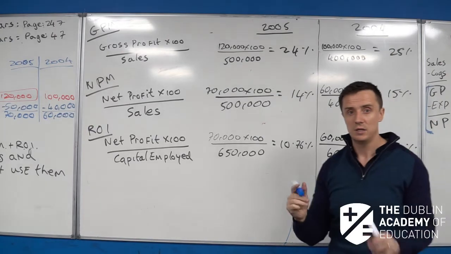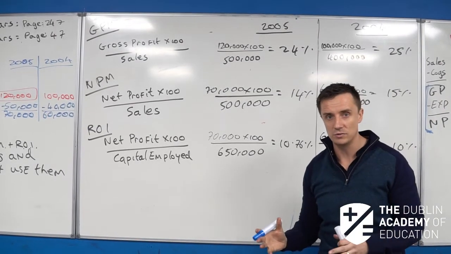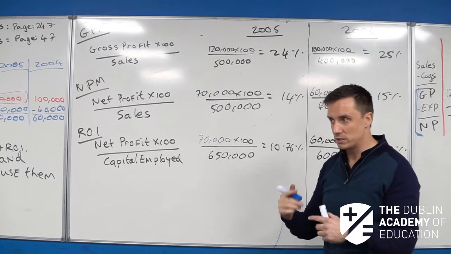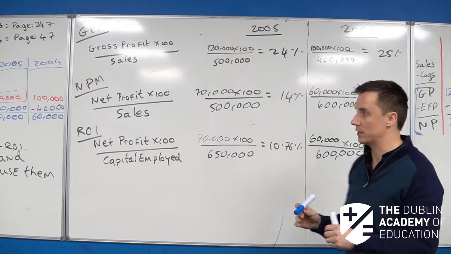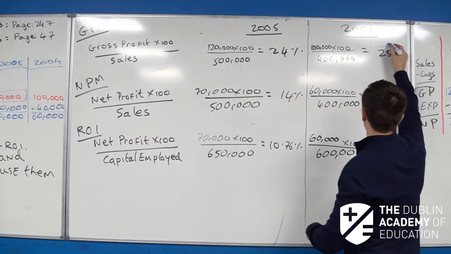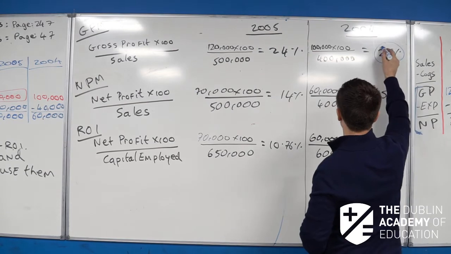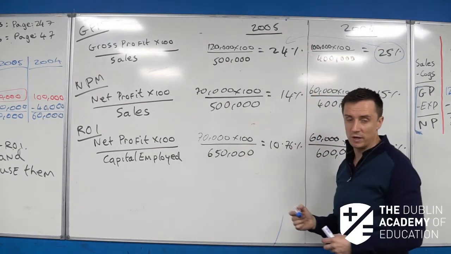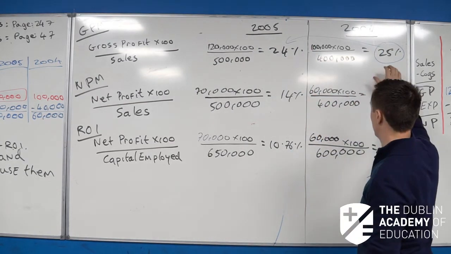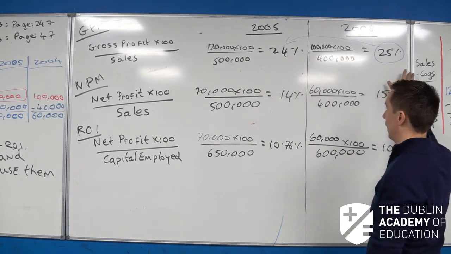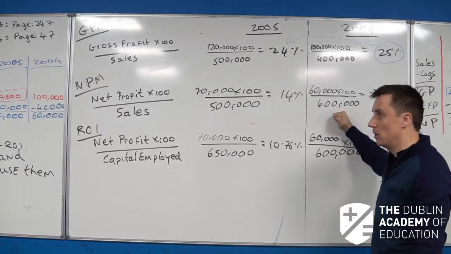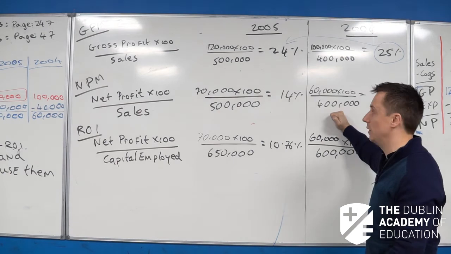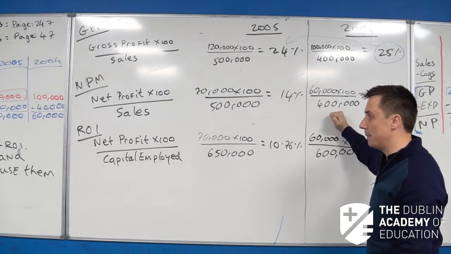And that's intentional. Accounting's all about attention to detail. They want to make sure you're watching out for these little things. So straight away we know in 2004 it was 25%, then it went to 24%. So what you've seen there is actually a drop in your profitability. So just look out for those little things. We'll go into that question in a bit more detail now.